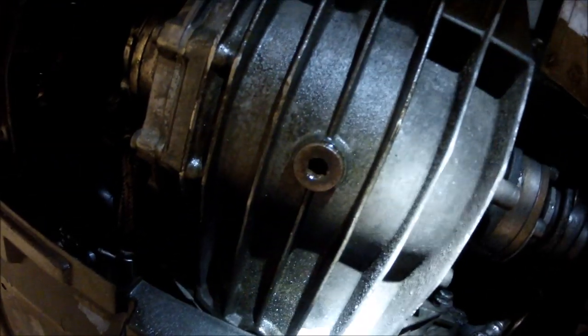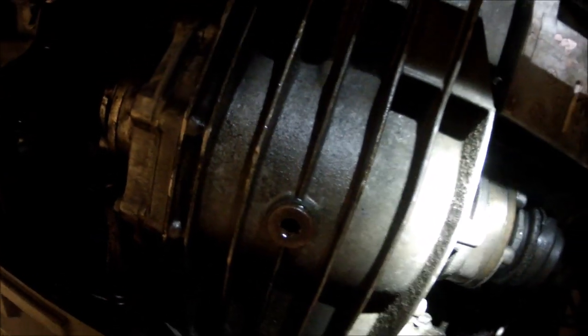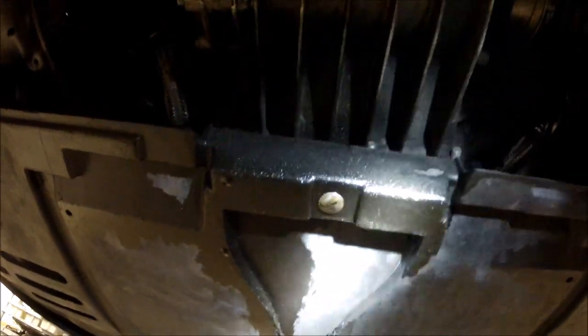Let's see, if you look, this is super wet. I need to see if it's coming from the transmission or if it's actually working its way down from the motor. Same with this cross member. All this stuff is greasy and dirty. Belly pan's all dirty and greasy.